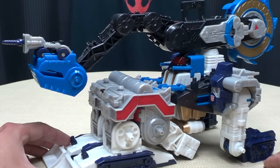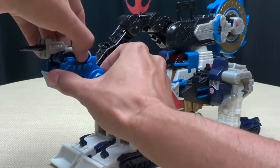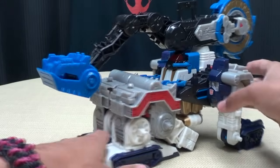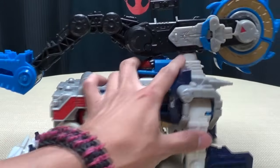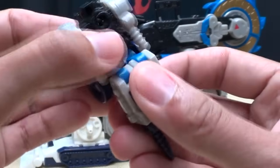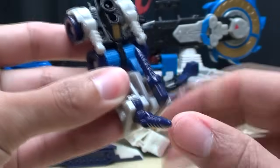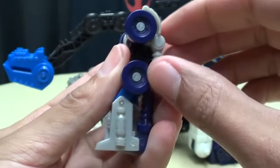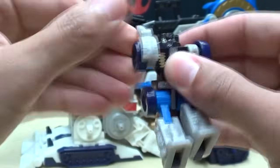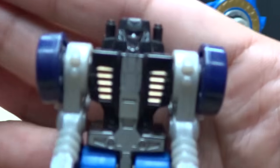So I guess we'll just get down to transformation, shall we? Let's just take Drillbit off here. We'll focus on Metroplex right now. Actually, we'll transform Drillbit right now because he is very, very simple. To transform him, you just extend the legs down, you take the drill bits and flip them up behind his legs, and you take his arms and rotate them all the way around, like that. And there he is in robot mode.